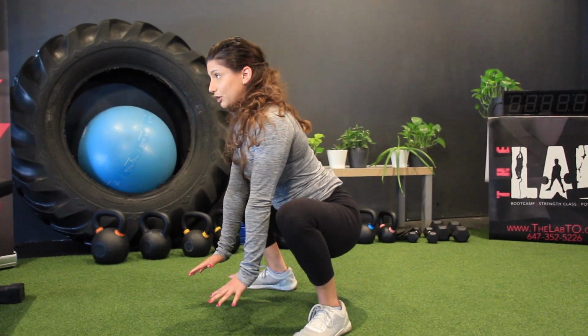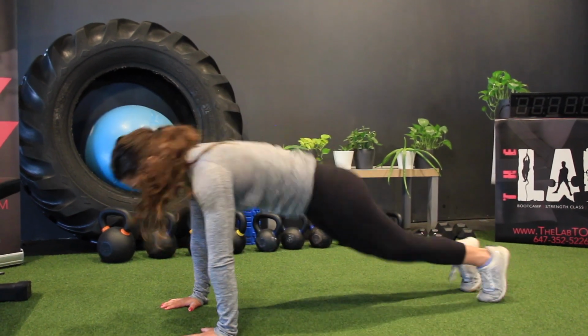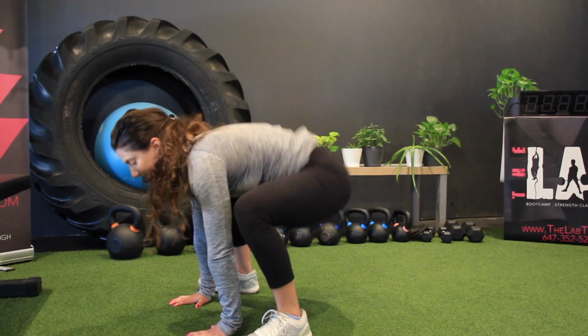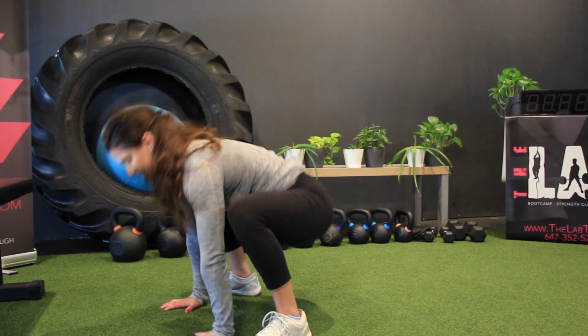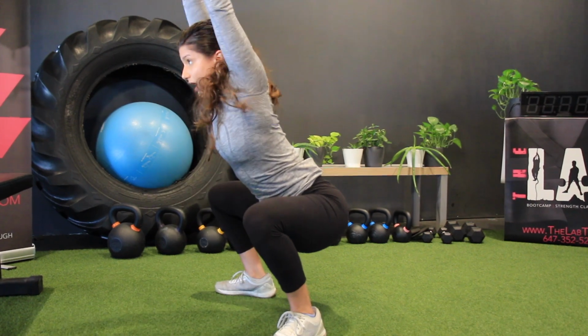To take out a little bit of the dynamic aspect, what we can do here is step, step, up, step, step, step, step, up.